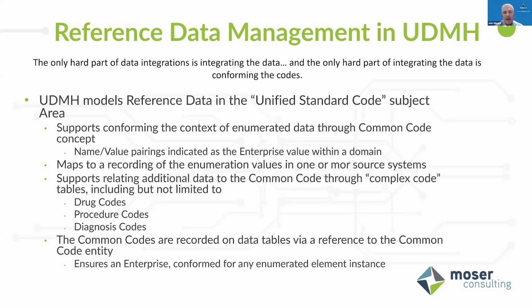And again, UDMH, and I would suggest any model you build out of this, if you can't get a hold of UDMH, needs to have some sort of common code table bridge to a record of what the source system sent us for that code. The actual physical data store up against your data needs to have that. Going out to your reference data management tool every time you need to look up a code is also usually unsustainable. So essentially you need a replication, a local data store version of that, in your data warehouse implementation of your data stores. A lot of codes, critical to the processing of the business, understanding the data. There's no getting around this part of data governance. That is a practical requirement.